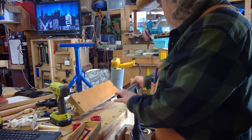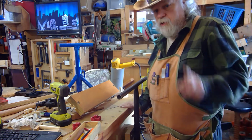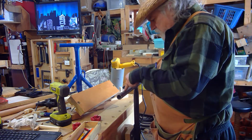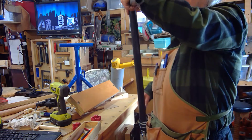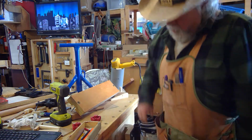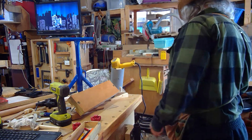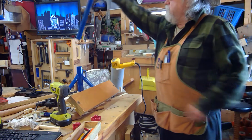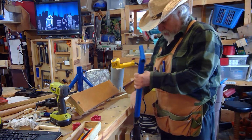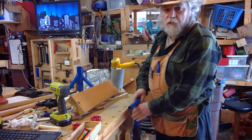I like it a lot. So I think maybe this is going to become a permanent attachment to my workbench. But I'm still thinking about one other thing. Because besides this bar here, I also have a couple other bars here. This one that I can also use. It's a shorter bar here, and I can use something like this in here instead.